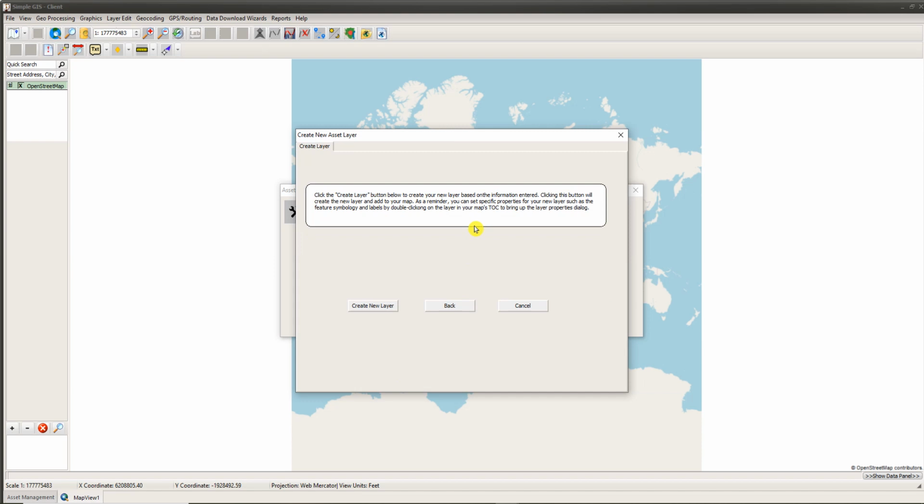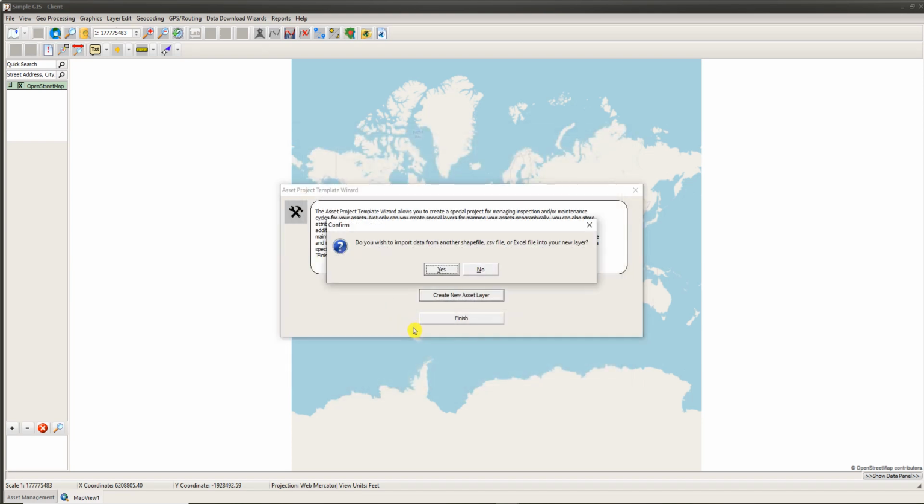Now, once we've gone through that, when we click the Next button, the last action we have is simply to create our new layer. And so in this next screen, it's pretty obvious, we just come to our Create New Layer button. We'll click on that, and it'll actually generate our new shapefile. And then we may get a confirmation or a question box here that asks whether we have other data sets that we want to import to our new layer.